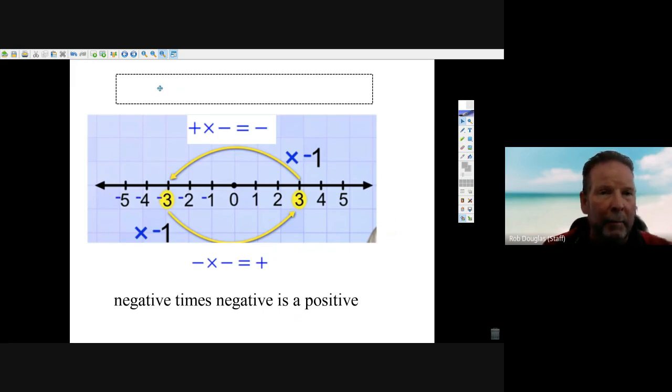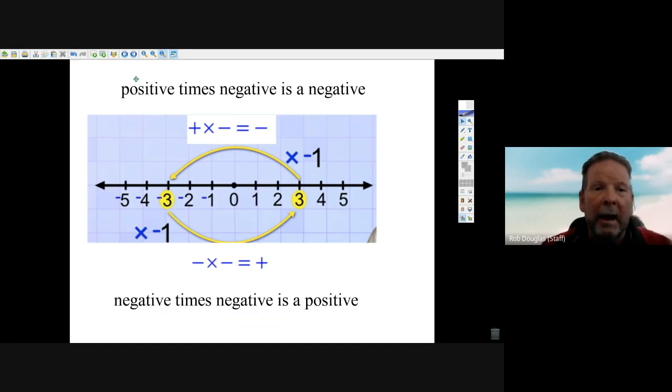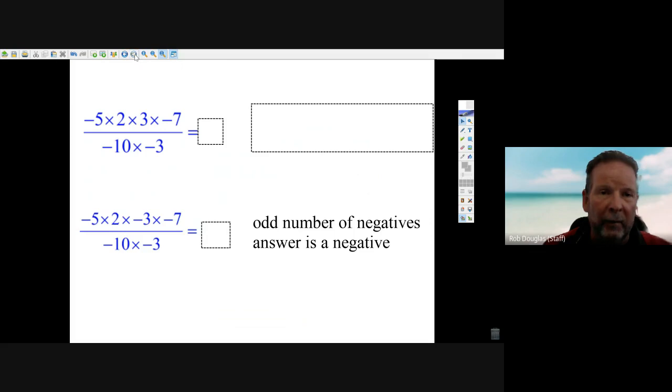You don't have to memorize it. You can almost believe why it's true now. And a positive times a negative is equal to a negative. You have to know it, but it's kind of nice to understand it. There are other ways to explain it too. I just watched a Khan Academy video where he used the distributive principle to prove that a negative times a negative is positive, but this one was easier.